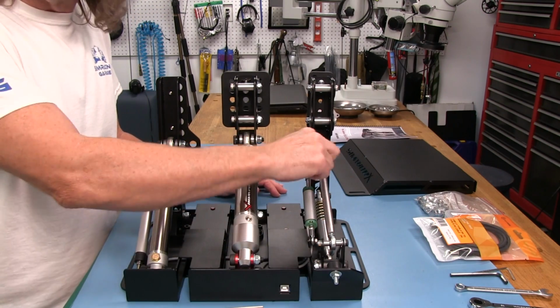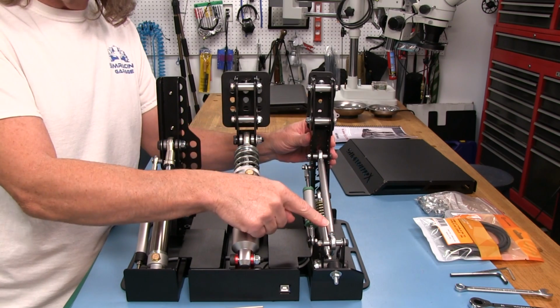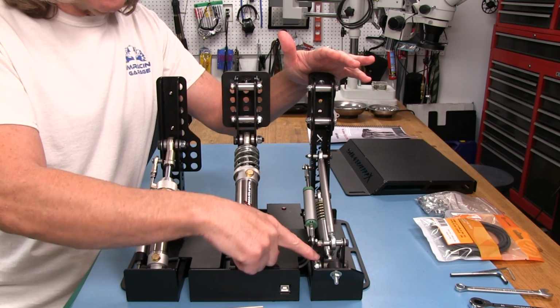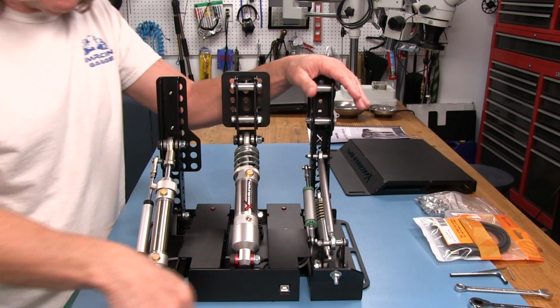Yes, that's an aluminum connecting rod with the rod ends here. They call this an overclutch design. So when you're pressing on it, it's using a straight rod. It goes back and works on this rocking mechanism back. But we'll look at each pedal as we get there. It's just a basic overall view of what's going on.